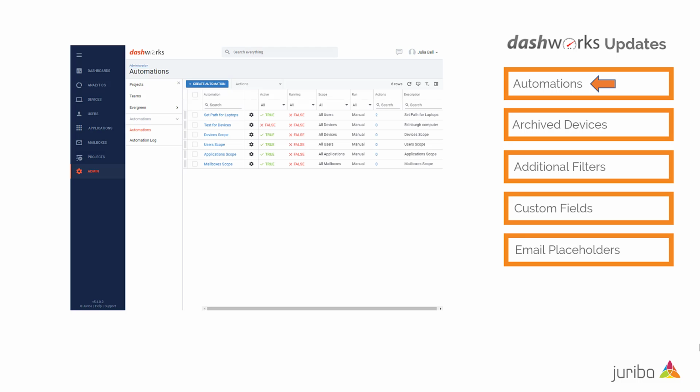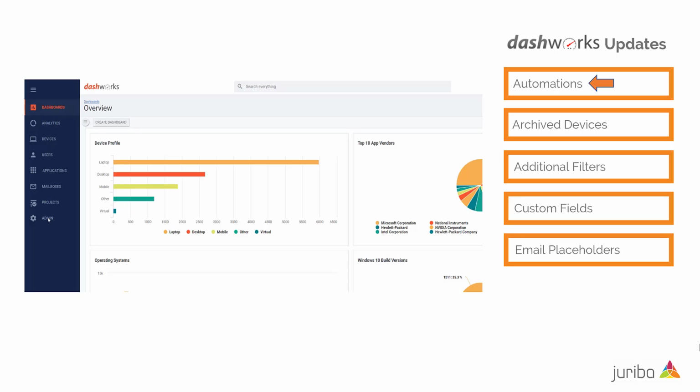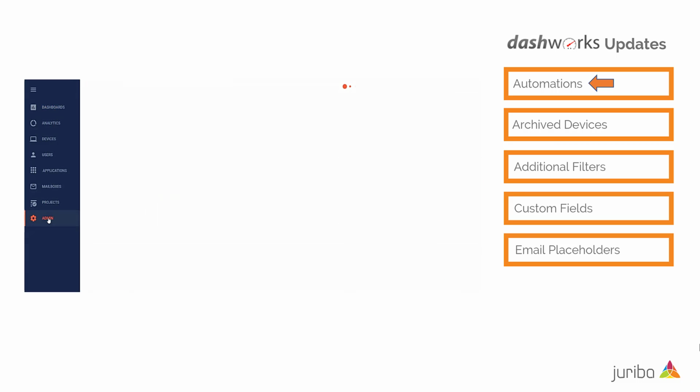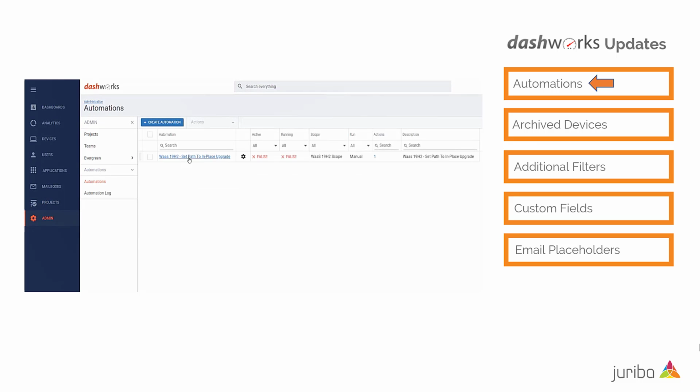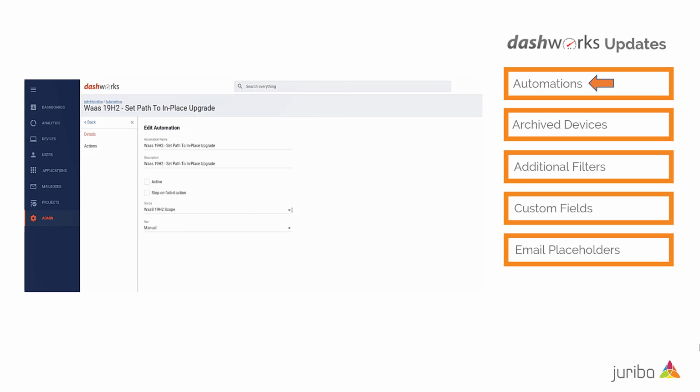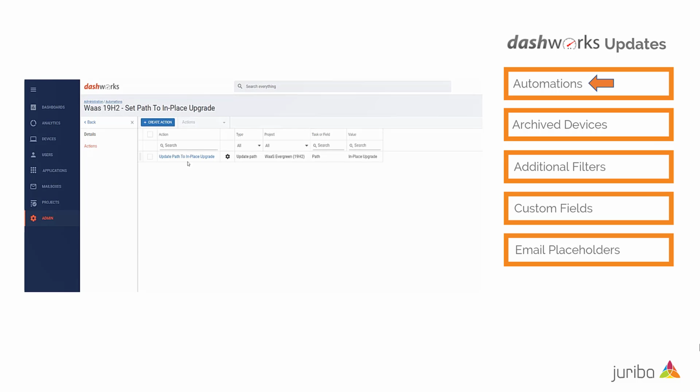In this first release, users can update path or request type of any object type within a project or across multiple projects. For example, you may want to set a device for replacement path if it is a certain make and model of computer. If you've used bulk update before, you recognize this view. Here's how it works. You first set the automation scope by setting up a saved list. Next, you set up the automation outcome and schedule. Note that the automation log is based on server time. This new feature is available to all system administrators.